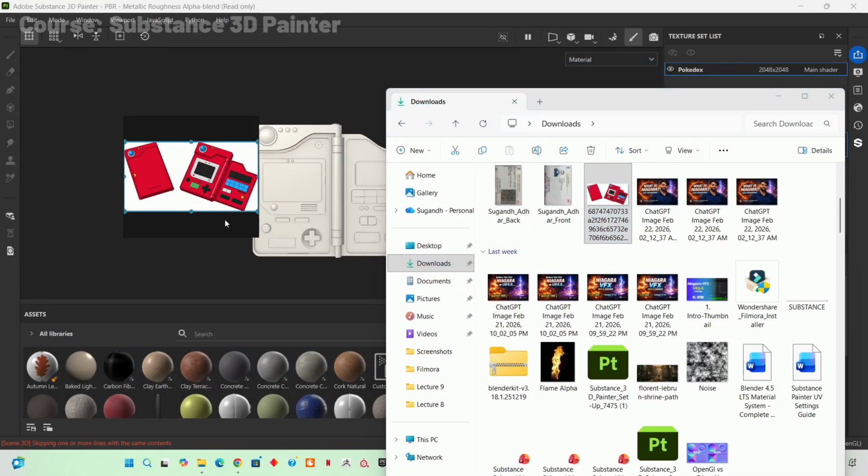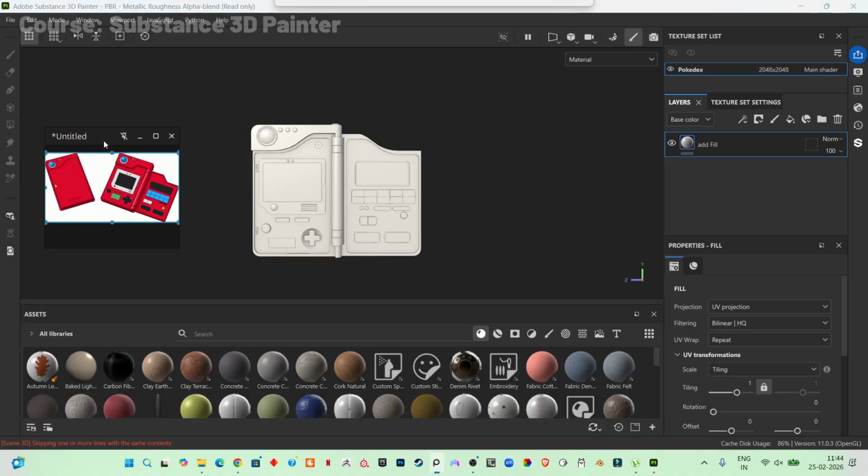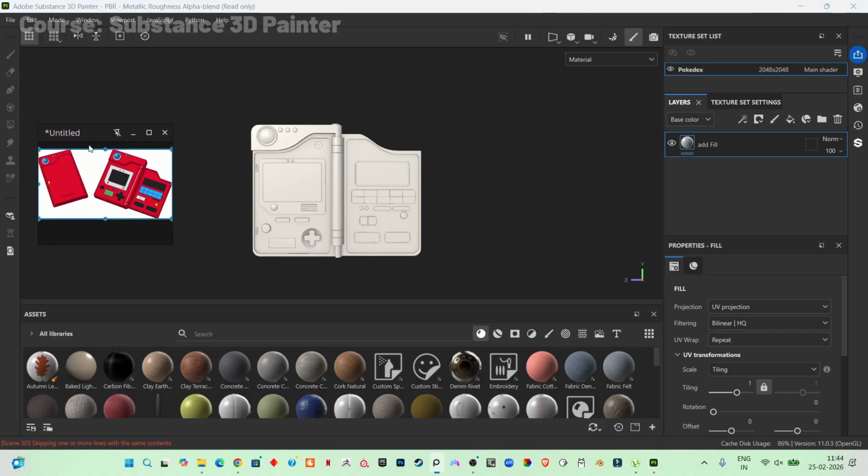Okay, so I've imported in my PureRef as a reference to start texturing it.